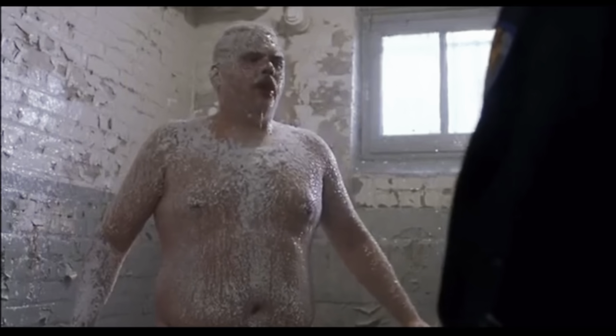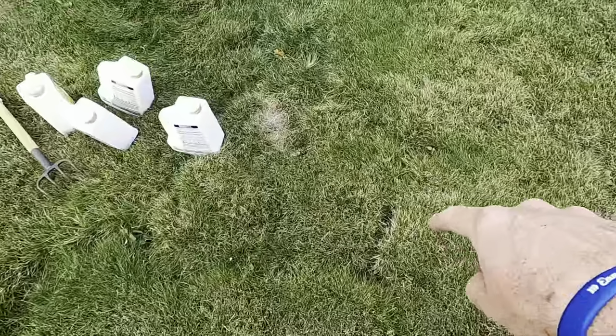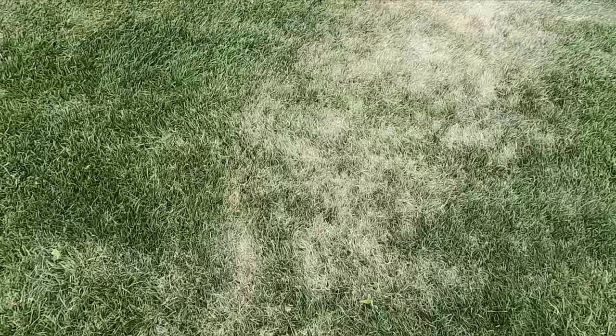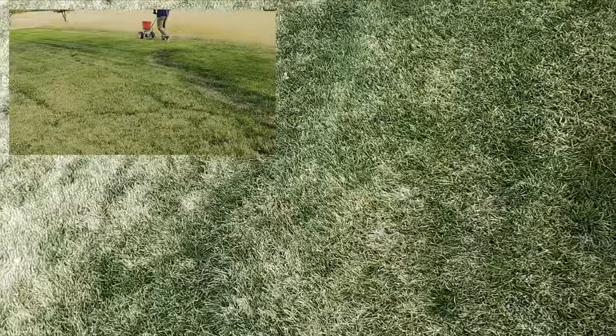What you want to do is find their tunnels, and it's easy to do in a lawn, but I'll show you what they look like. Looks like their tunnels go straight to the house. That's not what you want. Another good one. And they're just everywhere.